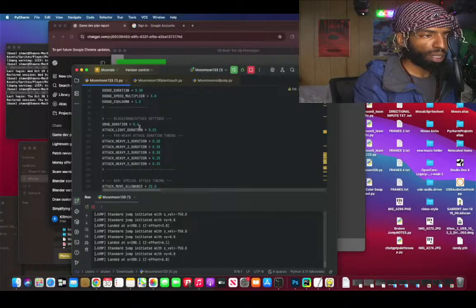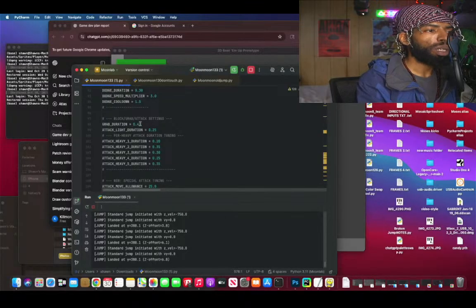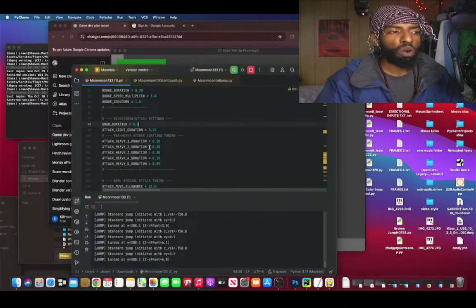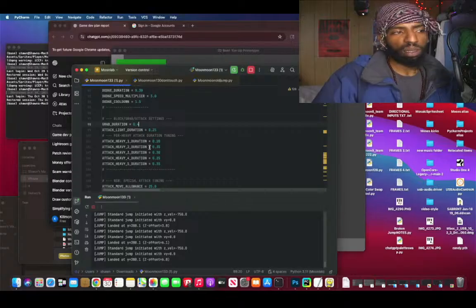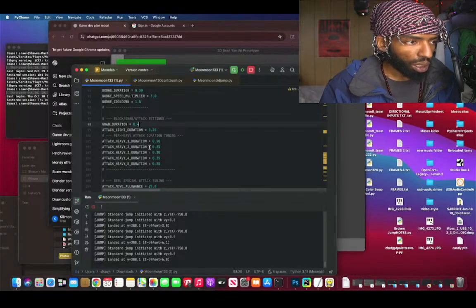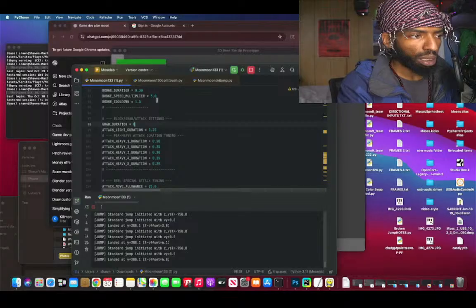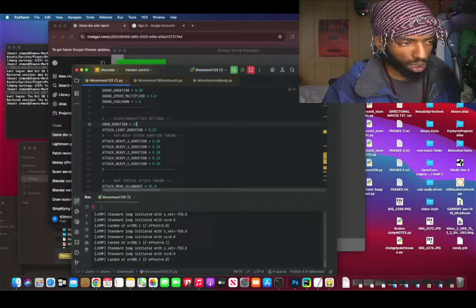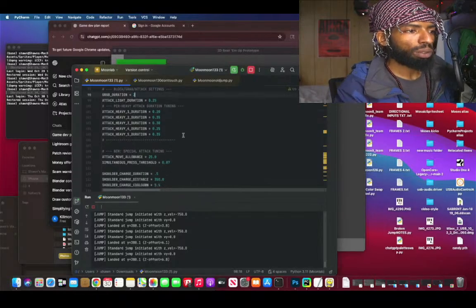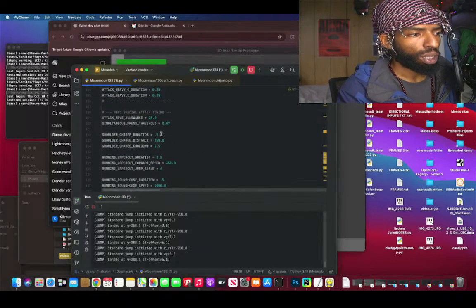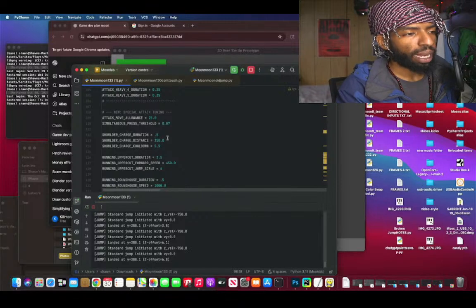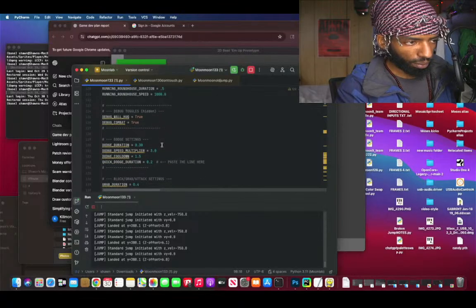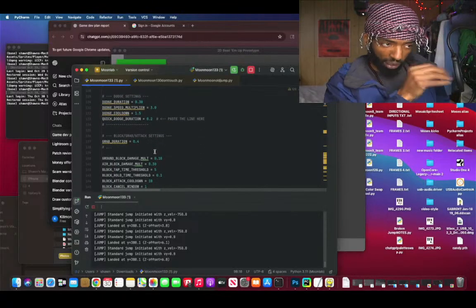Grab duration. I might turn this up. I think the grab should last like 2 seconds. And then if you hold more than 2 seconds, you can let go. Attack last, so yeah, I'll make this 2 seconds. We'll leave that alone for now. Shoulder charge 5 seconds. That's 0.5, so that's like half a second. That makes sense. Dodge duration. I could leave all these alone, which is what I'm going to do.